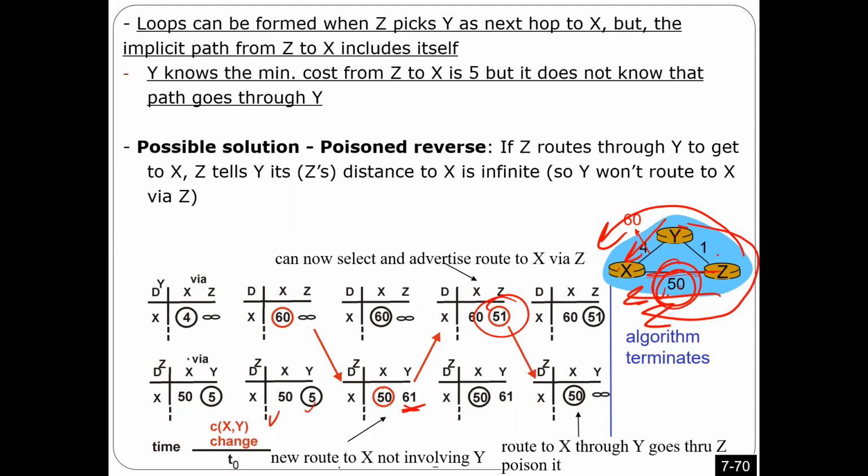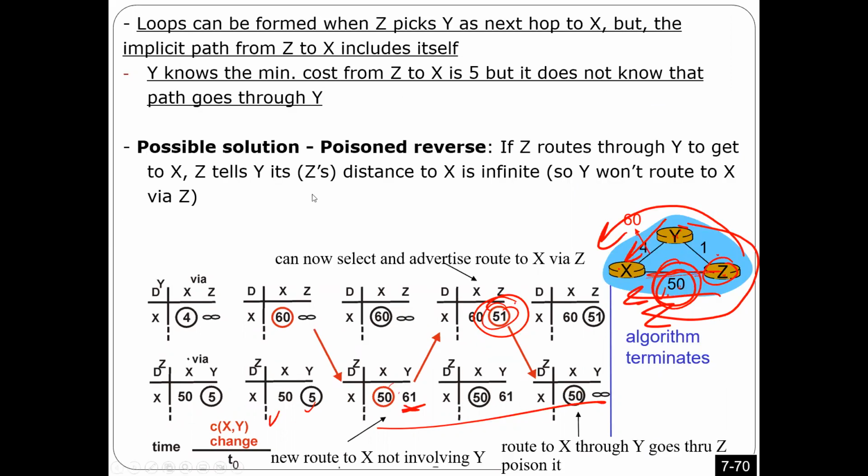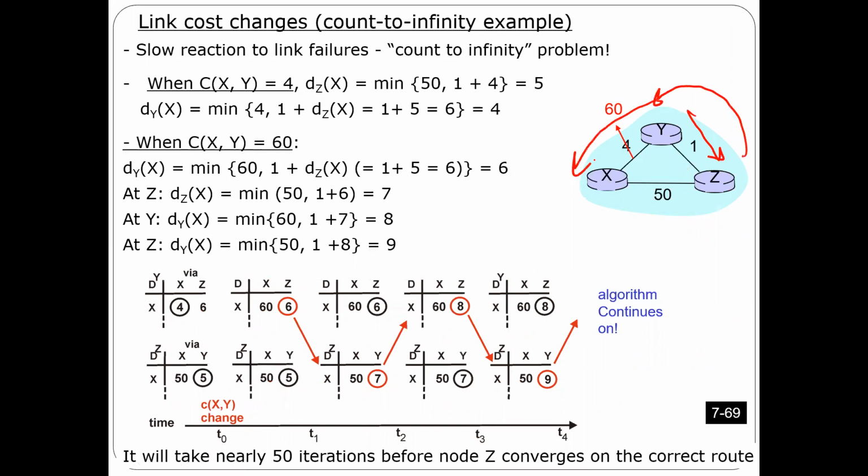Okay. So now I'm still going to tell X. Now Z is going to tell Y the distance vector to X, which has now changed, and now it is 50. So now you update it to 51, and then everything is already stabilized. So again, it's going to be much better than what we have done here. So again, the main problem here is that we have a reversed path. Reversed path means you send to me, and then I give it back to you to send to X. Okay, and this has to be handled by Z.